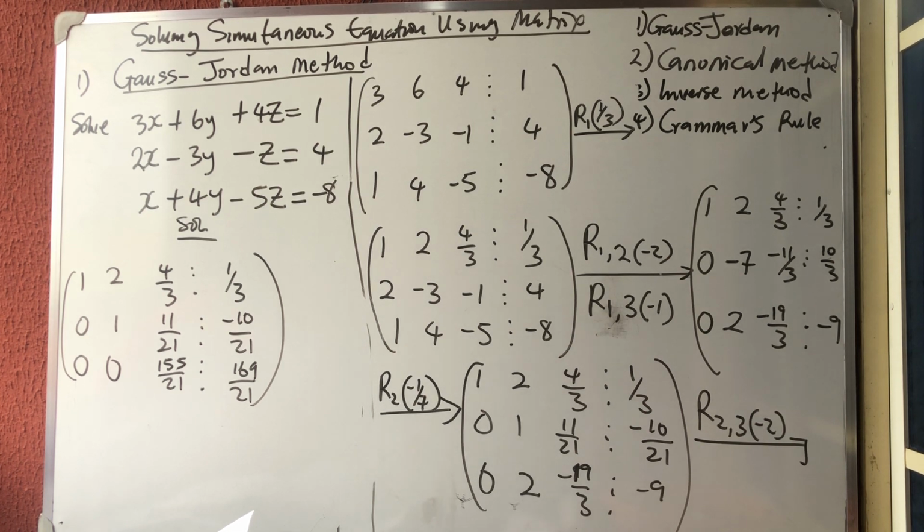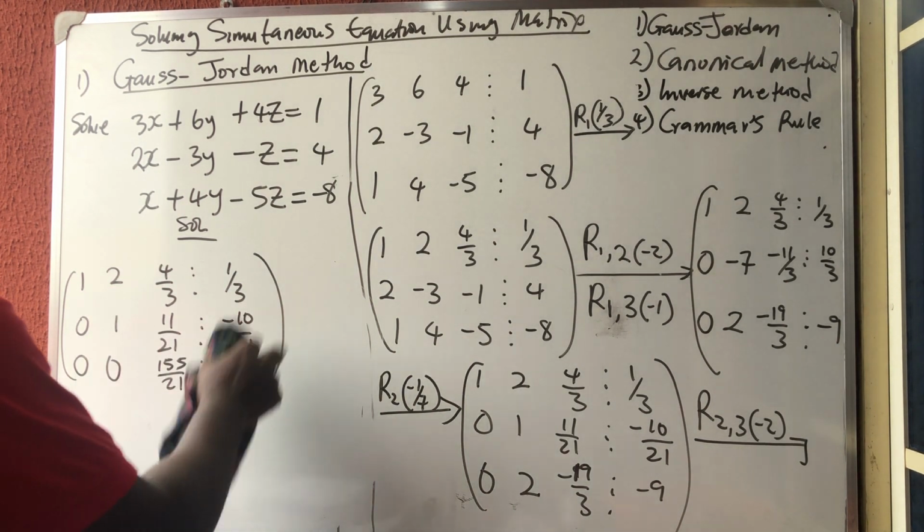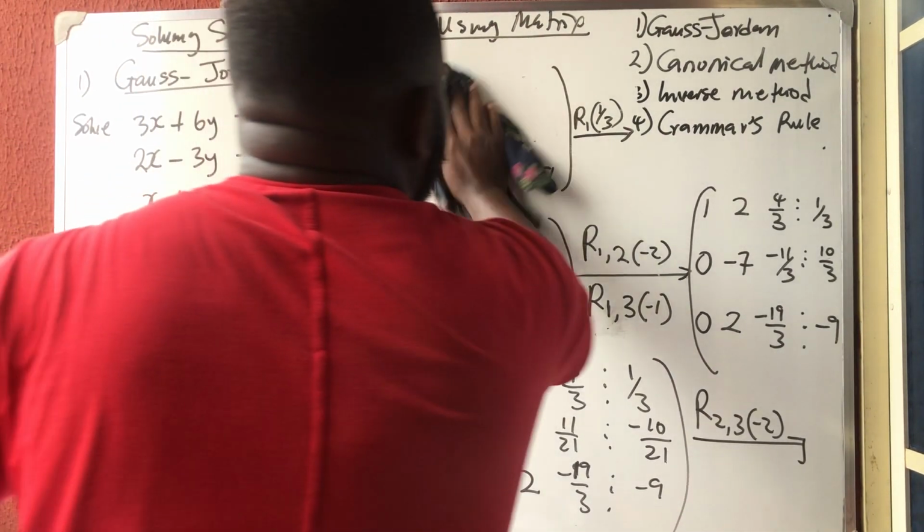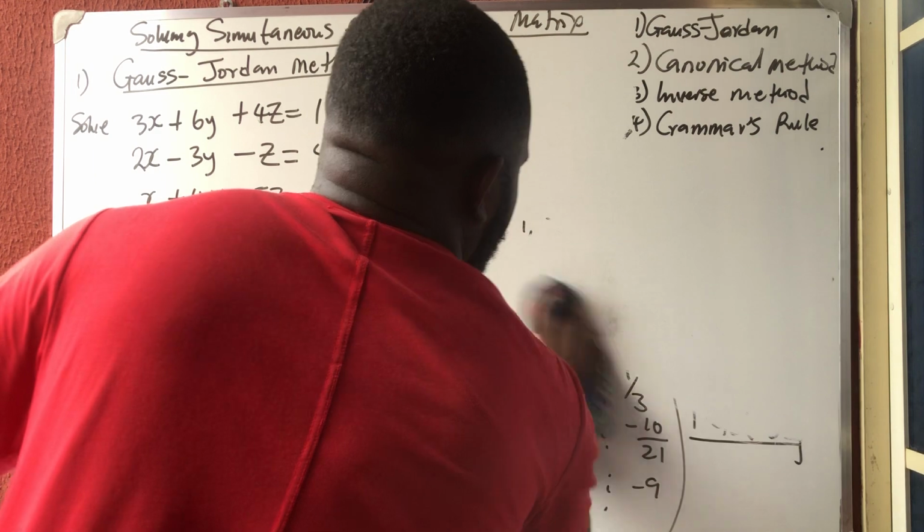Okay, with the Jordan method, let me check where the mistake is coming from. Minus 3, minus 1. Okay, so the first one we got 1, 2, 3. How did you get 3 here? Okay, I think there is a mistake somewhere, but this is the method. But look at what they did anyways.